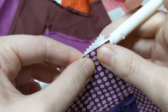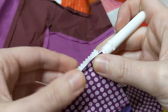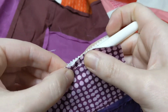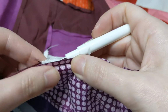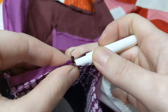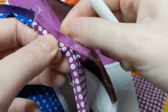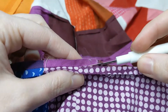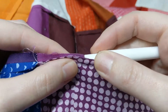I like to hold it like this, again up against my hand, and I'm right-handed, so this is how I do it. And then you pinch the seam and you just give it a little push, and you push. You can hear the thread, and you just go. And then every now and then I like to stop because you'll get a lot of fuzz, and so I like to stop and get that out of there. Check the seam, and then again you just put that bottom part in, and then just keep pushing.